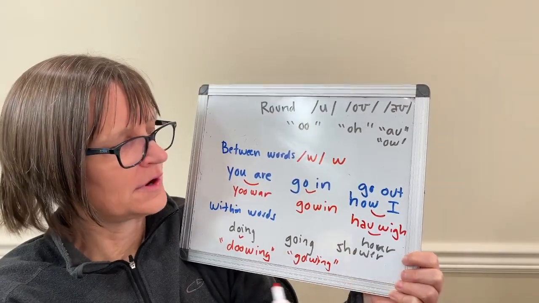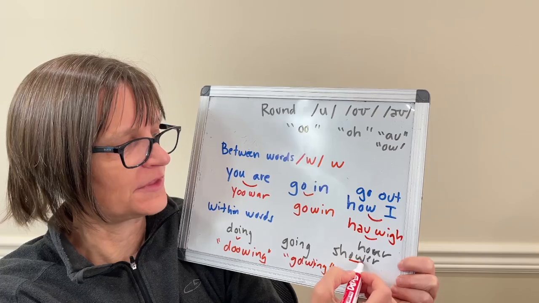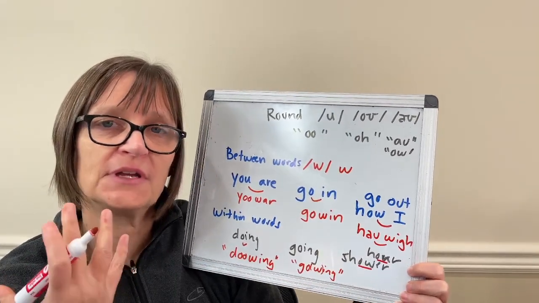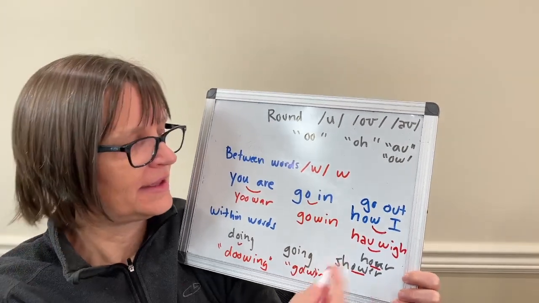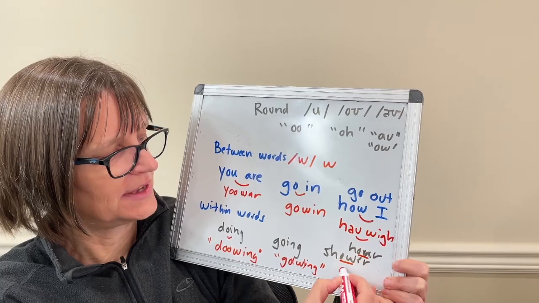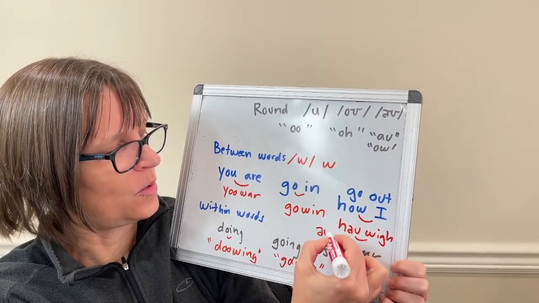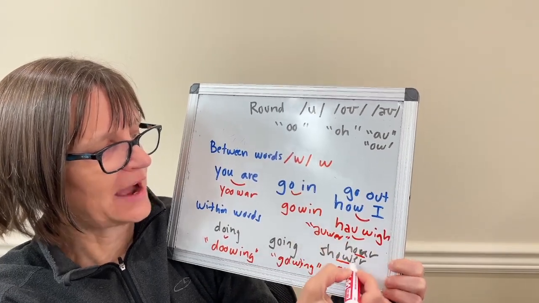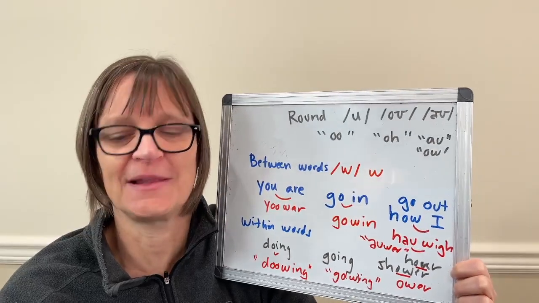And then for a word like shower, we actually spell the ow diphthong with a W here, but we don't in our. And really you can hear how shower and our match, they rhyme. So thinking about our, you can think about it as our or our. For shower, you can just visualize it with that letter W that's conveniently there in the spelling.